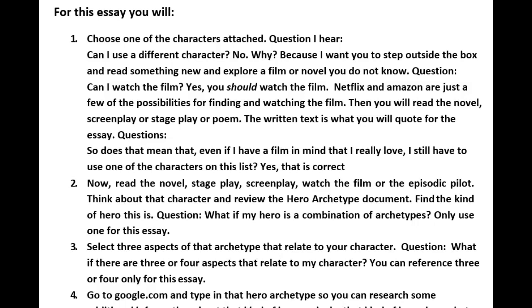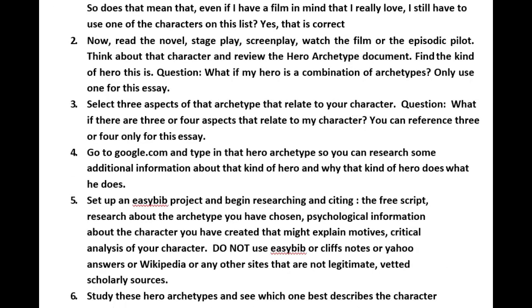This way I can not only cite the scene, but it's easy for me to go back to whenever I'm preparing my essay, keeping in mind that the key scenes that I'm going to want to focus on are scenes that show me why the character does what the character does. So I'm going to notice 3 things about that character, and I'm going to realize that that character is an archetype. Here, for example, is an archetype.